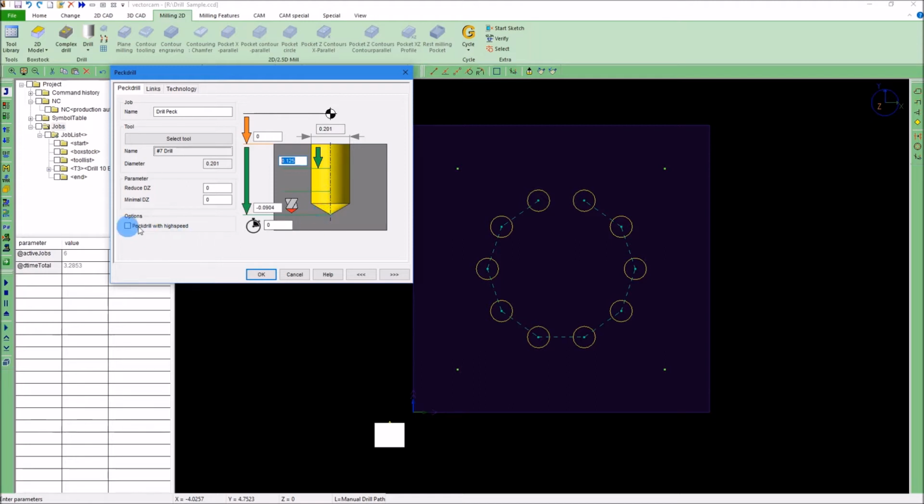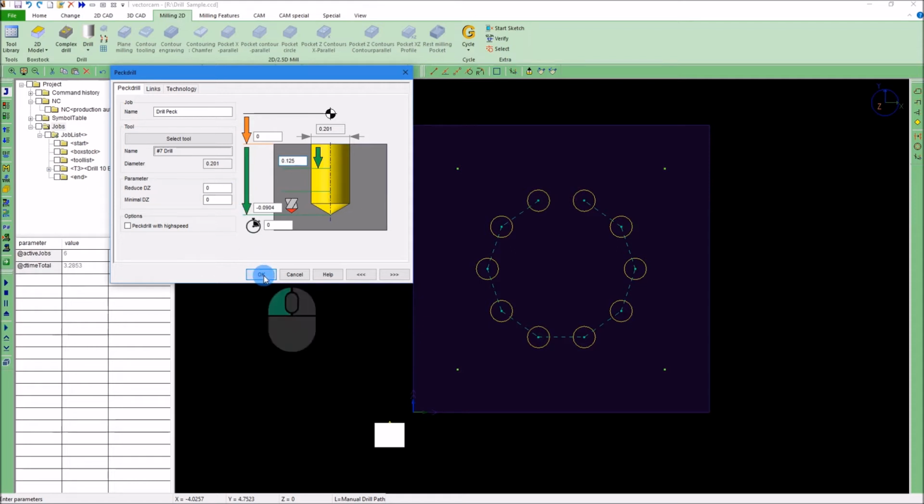If you put a check in PEC drill with high speed, it sends a different command that is a chip breaker cycle. It is similar to deep hole drilling, except it does not retract all the way out of the hole, it only raises up a fixed distance to break the chip, then starts drilling again. Some machines can also just dwell between each increment, and if your machine supports this, then you put the dwell time here. These two values are only used on machines that can support a variable increment. The idea here is that the increment is reduced by dz every cycle until it reaches the minimum increment size. Therefore the deeper you get, the smaller the increments become. Not all machines support all functions, and if your machine does not support the function, then any values entered will simply have no effect.